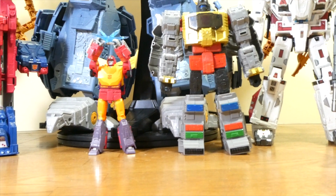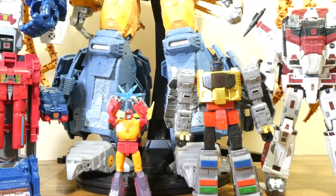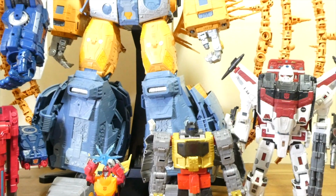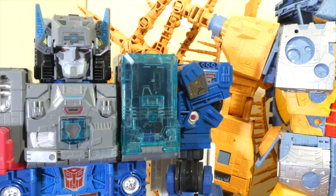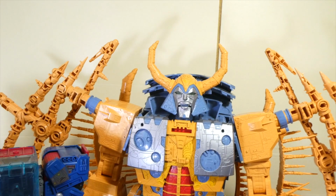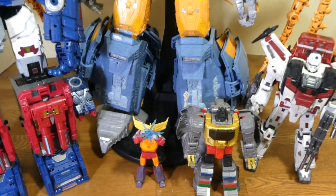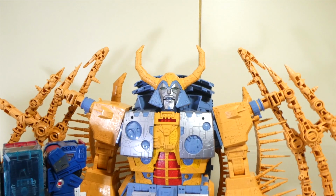Okay, we've got, of course, 86 Hot Rod in the pose everybody's going to want to put next to Unicron. And then we have 86 Grimlock and Jetfire, and he comes up to about Unicron's knee. Then you come over here, and we have the biggest guy until Unicron, Fort Max. And then we have Unicron himself. He is a beast, absolutely enormous, and a sight to behold. So let's take a look at Unicron.